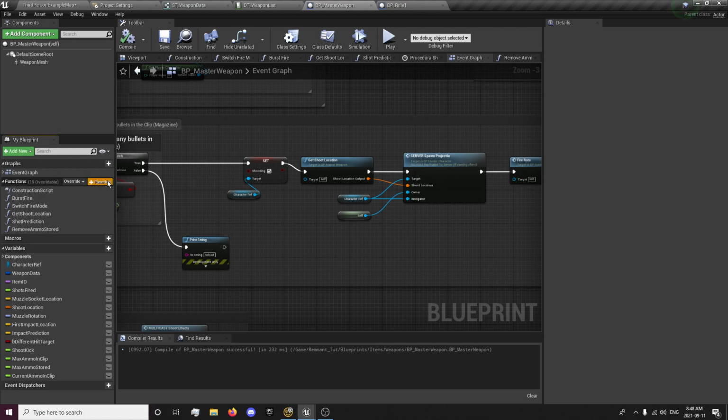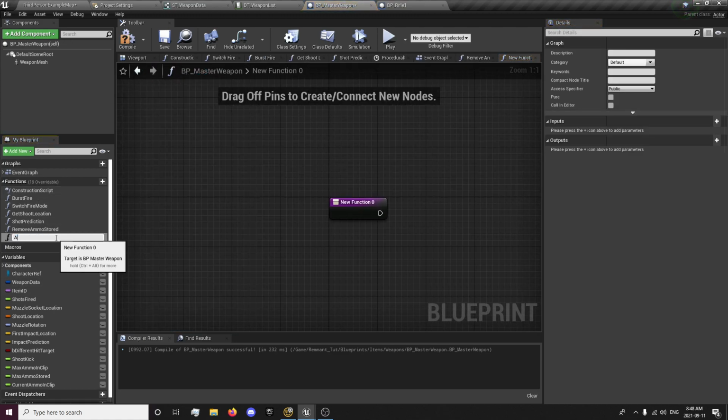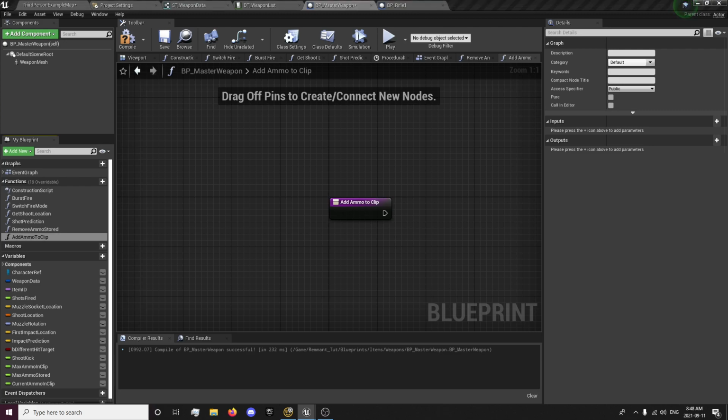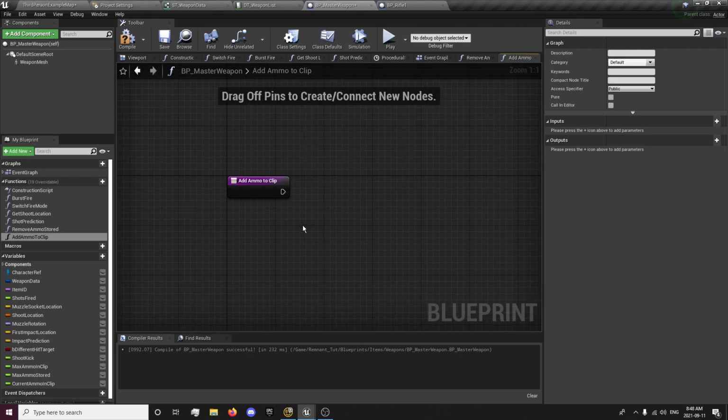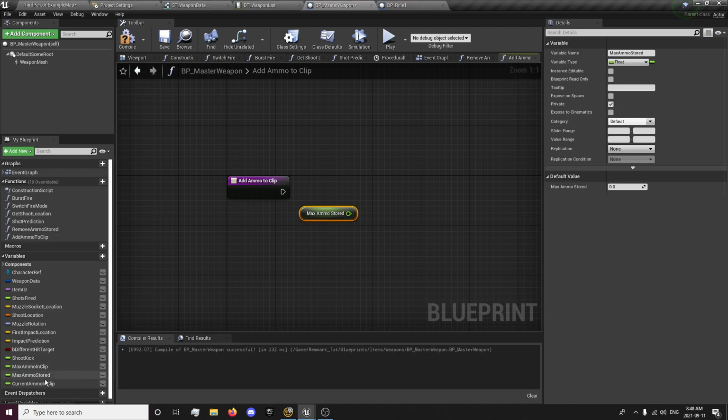And now we want another function called ammo to clip. And in here, we're going to get our max ammo stored and our max ammo in clip.